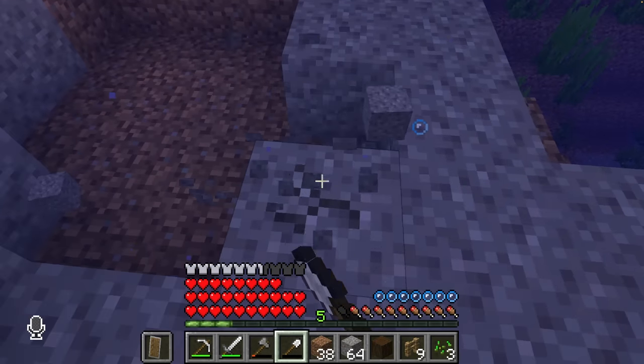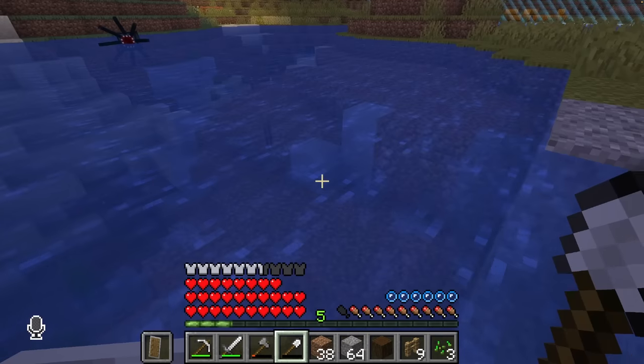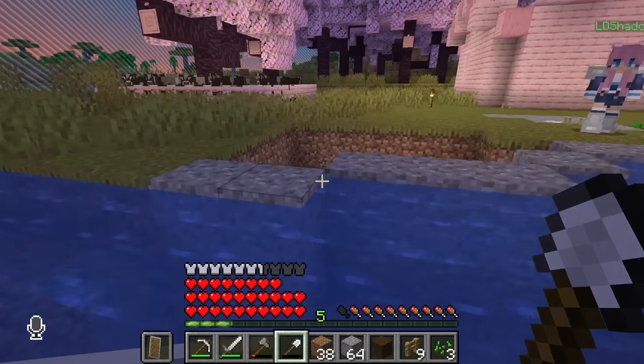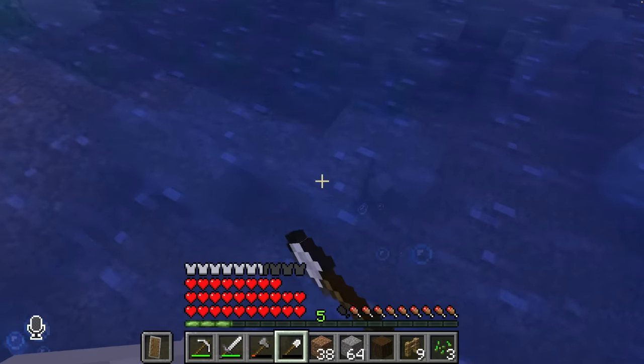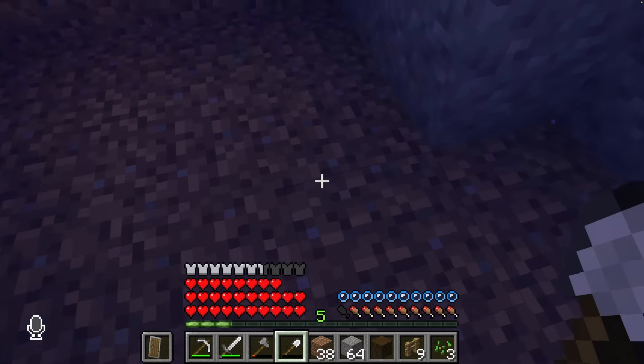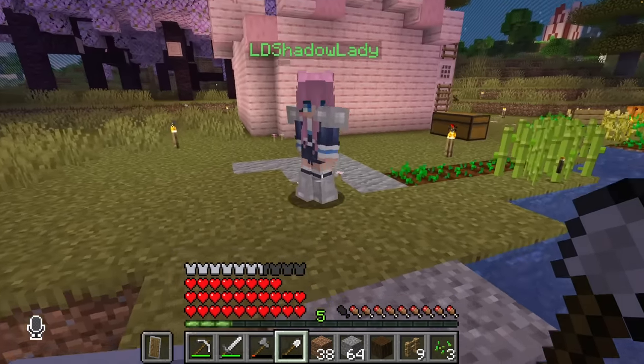Here's a snack to keep your digging prosperous. Oh, is it a fish? Cooked salmon. That's pretty good, actually. I am dying of hunger, so... Oh, well, have some more. We don't want that. Yeah. Can't have you dying while you're collecting my gravel. Then you'd get less gravel, I suppose.